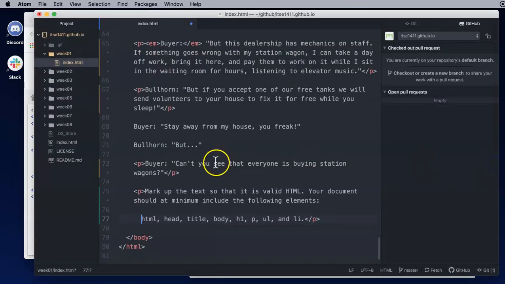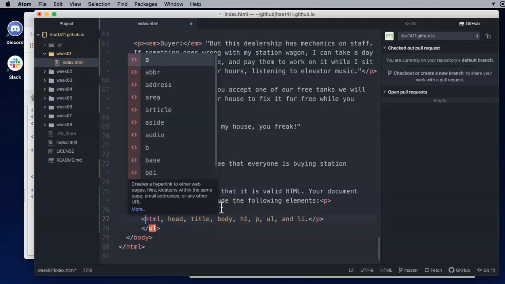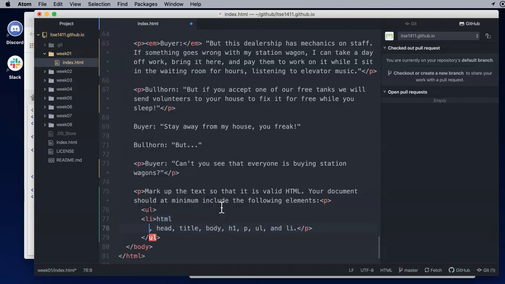So for our list that we just added, I have this paragraph that introduces it, so it needs to end here so that it goes to the next line. Before I start to code the list, I need to declare it with a UL. At the very end of the list, I need to close it, /UL. Each one of these items is a list item. So LI, HTML, go to the next one. Before we go to the next one, though, be sure to close it. And do the same thing for all of the other items in the list.